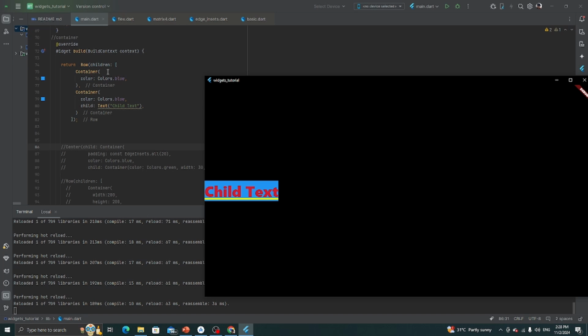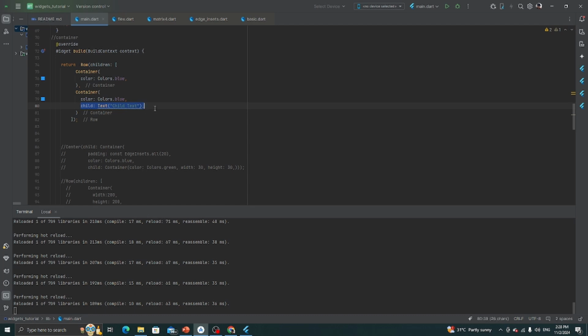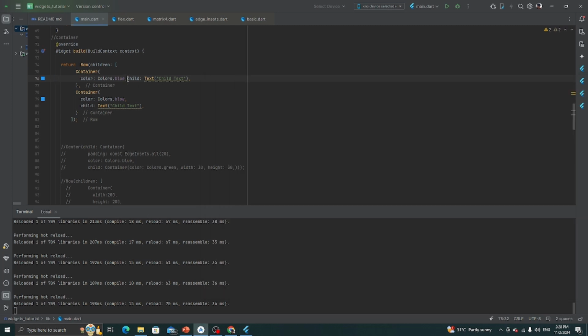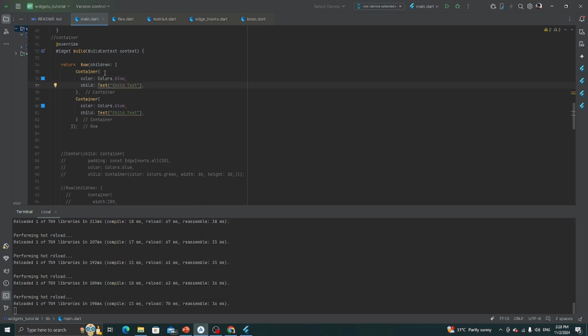It's currently empty, so it doesn't take any space. Now just see what happens when I add a child to it. If I add a child and reload the application, the two children are there. This is one of the things we learned today: if a container is empty, it will not take any space.